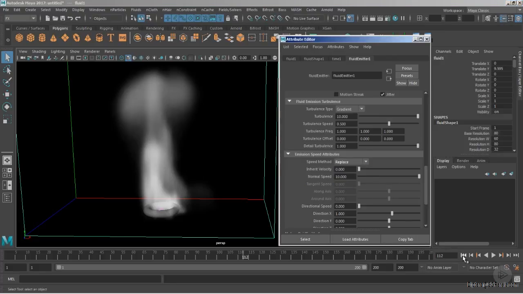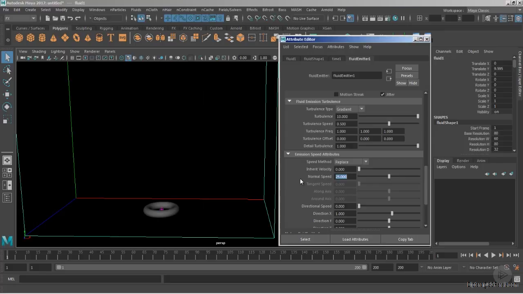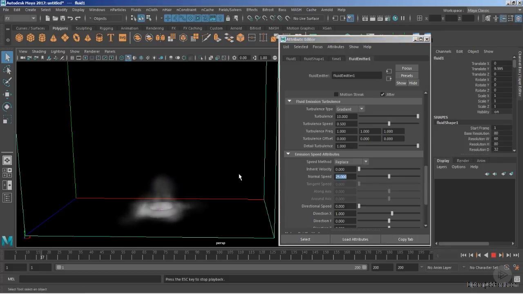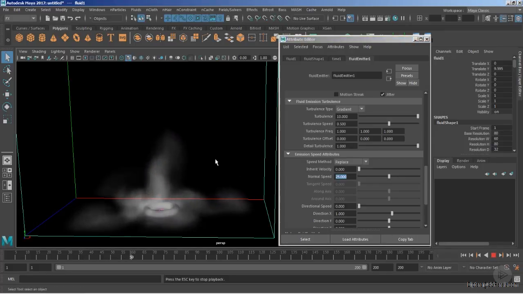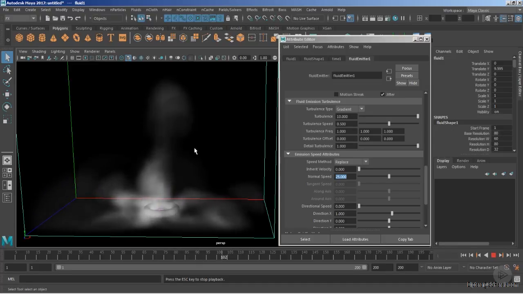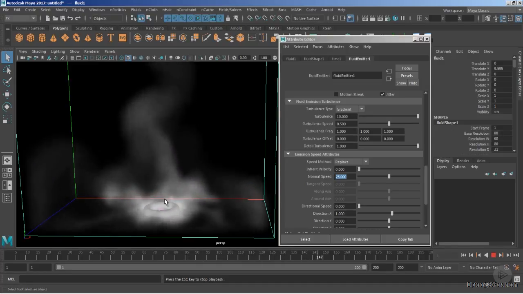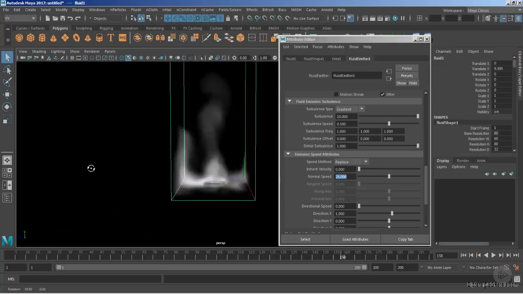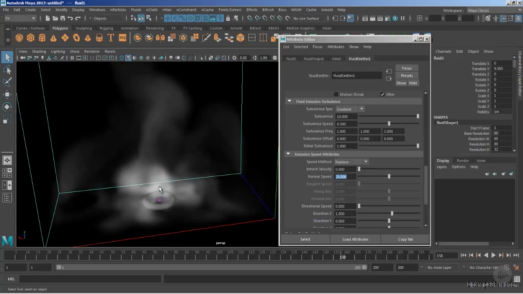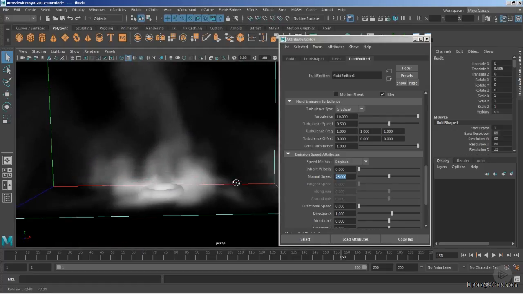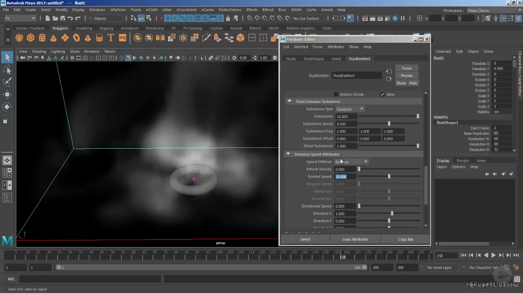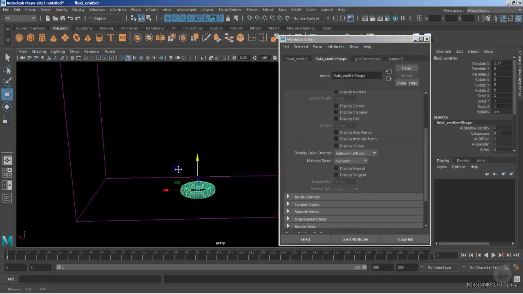So if you replace them, if you increase them, now notice that I think it will be very difficult for the fluids to get back to their previous values. Some of the fluids are trying to get over here, but don't forget that the direction of the normals was also towards the upside. All right, so this is a very fascinating thing inside the emission speed attribute that we have. All right, so I'd like to put that to 0. Now the main game is going to get started.